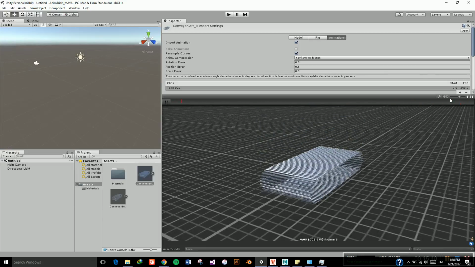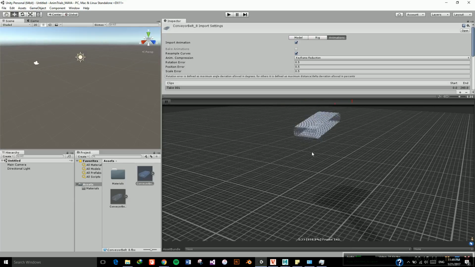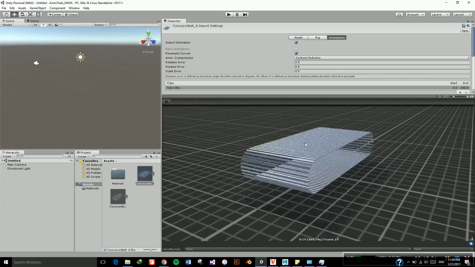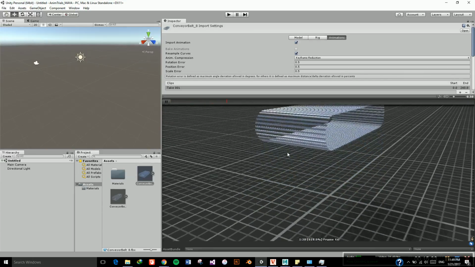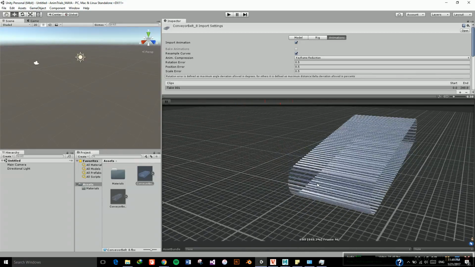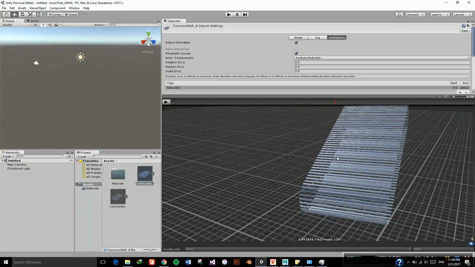It's rolling, it's moving up, it's tilting, rotating, coming back down. This is perfect. When I play it at a slow speed, it's rotating pretty well. I think the point has been made.